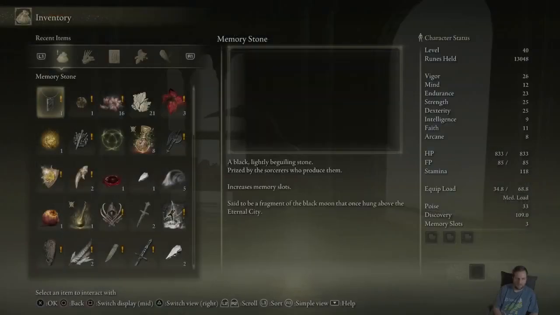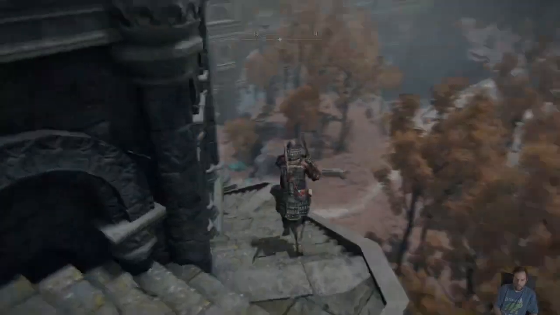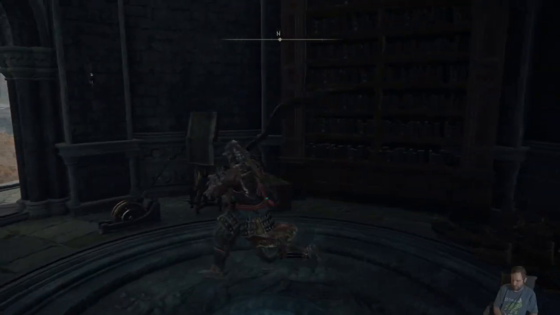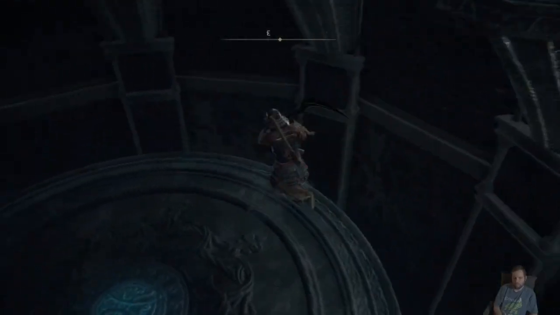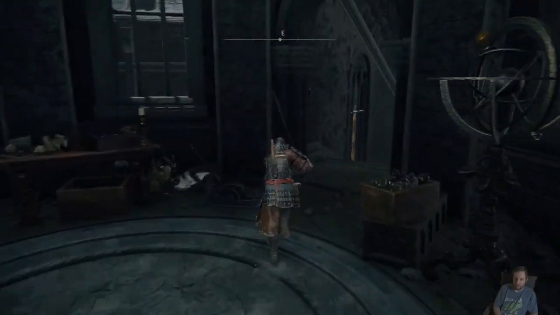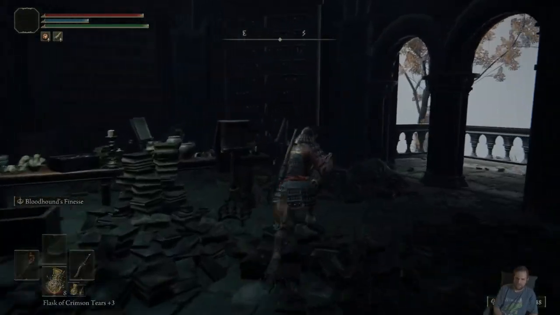These are memory stones. Each one of them increases the number of spell slots you have. And interestingly here, a black lightly beguiling stone, prized by the sorcerers who produce them, said to be a fragment of the black moon that once hung above the Eternal City. When we start getting into the Eternal Cities, they're heavily associated with sorcerers and the moon. Sorcerers, the moon, and silver, which is a contrast to the gold of the Golden Order, and the sun that's associated with that.